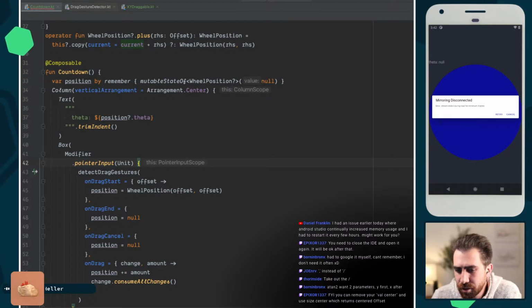Okay, one of these days it will open again. There it goes.